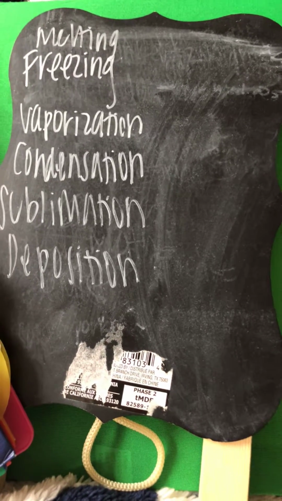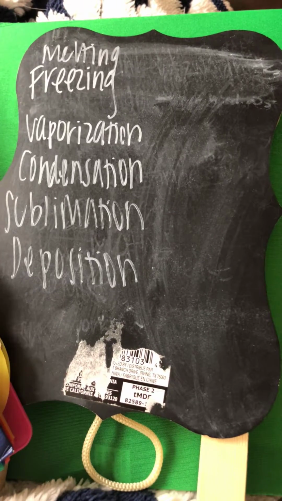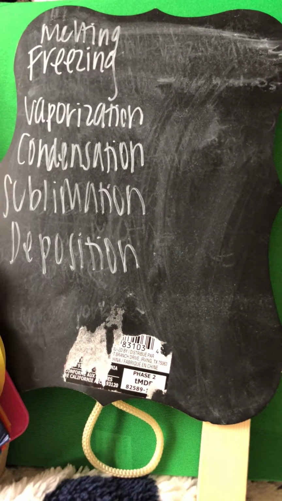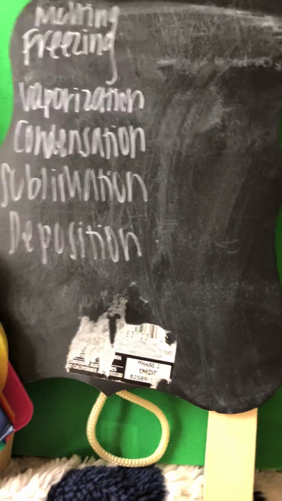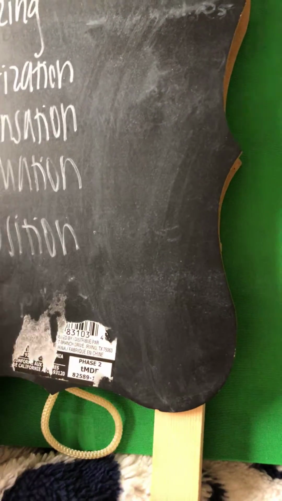So an example of this would be like ice water, which is a heterogeneous mixture with two different phases. There's a solid and a liquid, but the temperature of it overall isn't going to be very warm. It's going to be relatively cold due to the ice, which is frozen water.